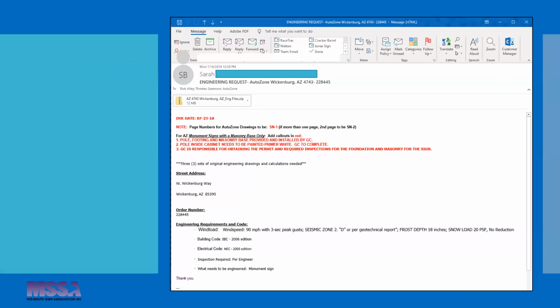This is an example of a request and order form, actually, that a client of ours sends to us. And I like to use this as an example because it summarizes everything very well. They've got a zip file that's attached to the email that includes artwork for the signs, the geotechnical report. Sometimes they'll have building survey information, photographs, all the information about the site. They send as much as they've got on the front end. And if you look at the email, one of the things that's in the middle of the email that a lot of people forget is the site address.